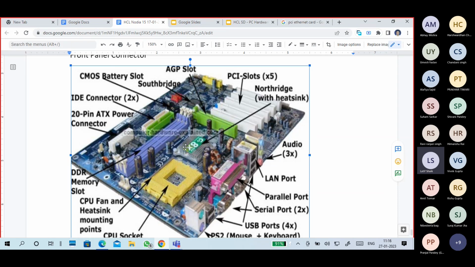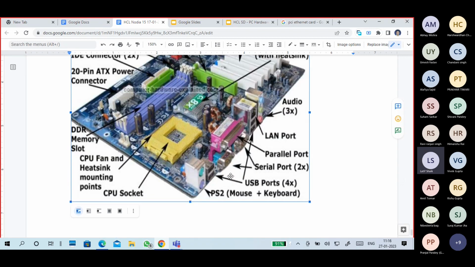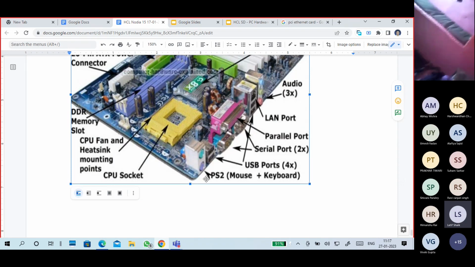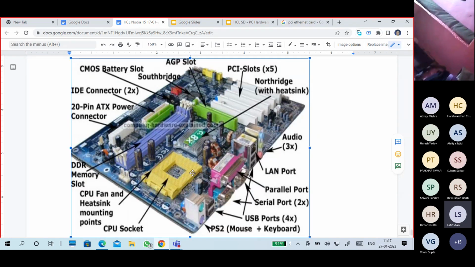Already I told what the North Bridge's duty is. It will control the communication between RAM and processor. South Bridge will control the communication between RAM and other peripherals, meaning your other chipsets. This is audio connectivity, LAN port, USB port, serial port, parallel port, PS/2 port.